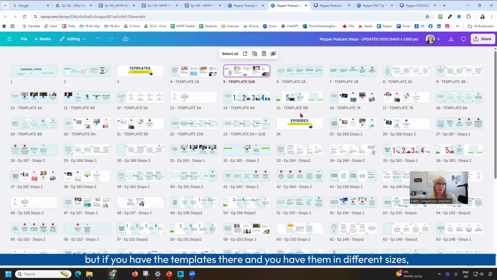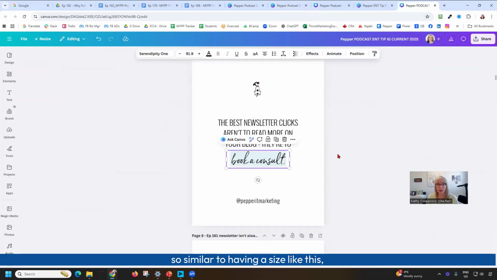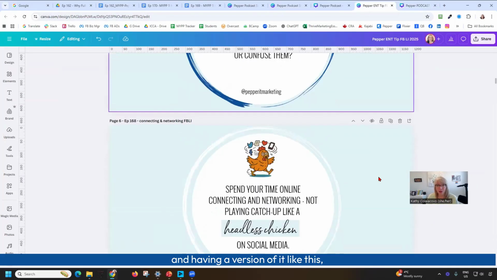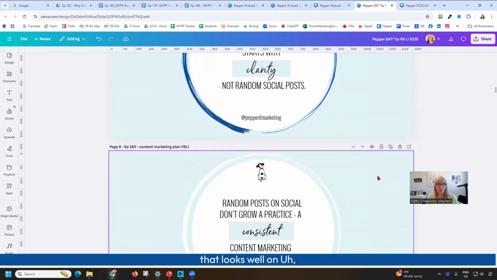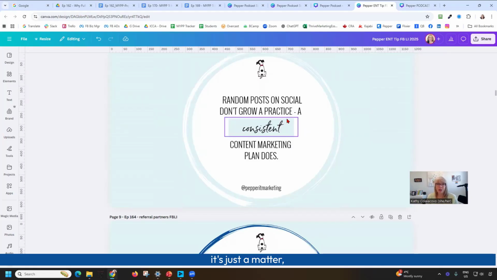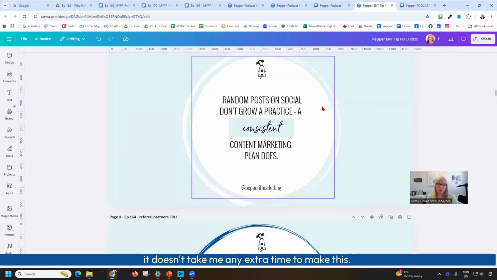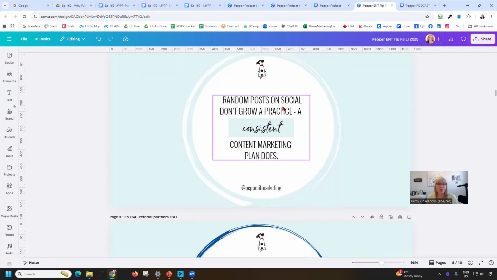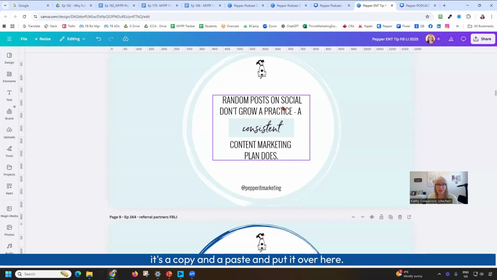But if you have the templates there and you have them in different sizes, so similar to having a size like this that looks well on Instagram and having a version of it like this that looks well on Facebook and LinkedIn, it doesn't take me any extra time to make this. It's a copy and a paste and put it over here. It is no big deal to put these together.